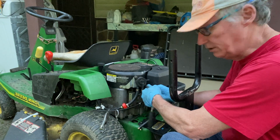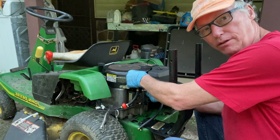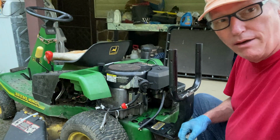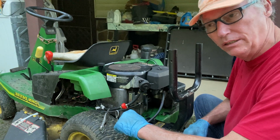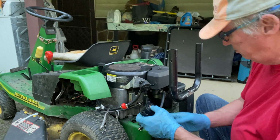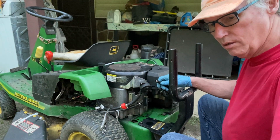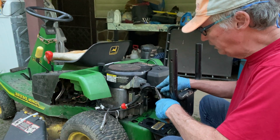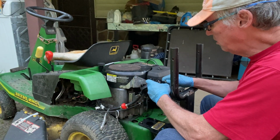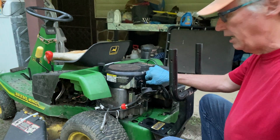I also put a new coil in this lawnmower. The valve adjustment on this lawnmower, I'm not really sure about. But I'm sure it has it, because a lot of the overhead valve ones do have valve adjustment, and it's pretty easy. I did it on a small push mower for the first time the other day, and I was really surprised that now it cranks the very first time every time. Make sure that I get all these on the right line. We will go ahead and reattach from here. Make sure these line up like the other ones.